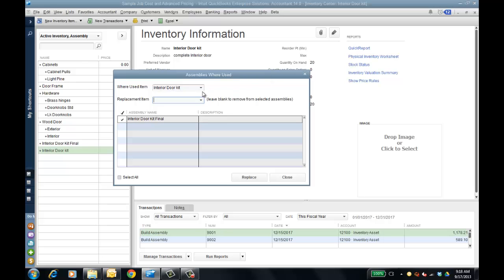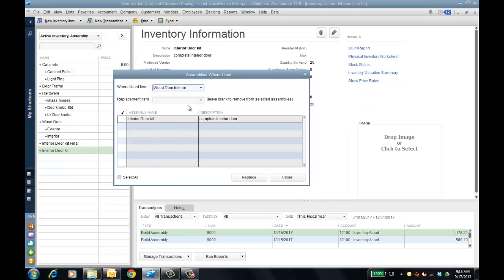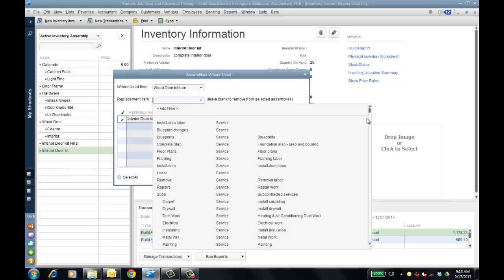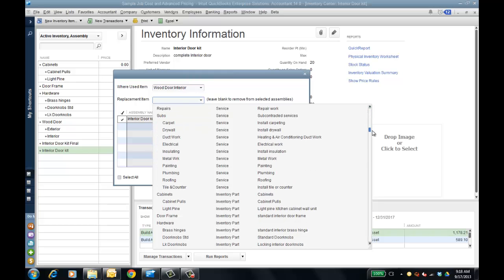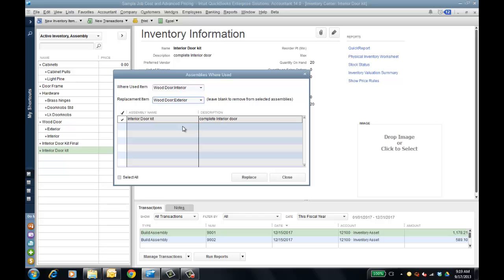So I really like that piece, and you can take a piece off of an actual kit just by leaving it blank. See, leave blank to remove from selected assemblies. You click replace, it's going to give you a warning, and then it'll take it off. Or you can choose, instead of the interior door, I want to do an exterior door for that. And now I'm going to replace the interior door kit from an interior to an exterior door.